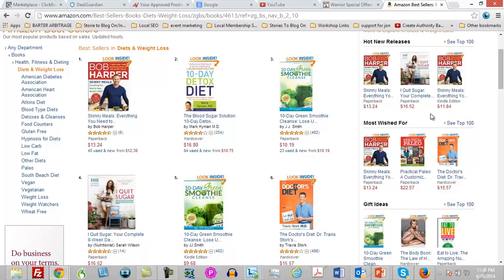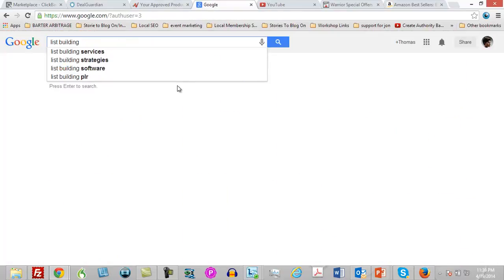Okay, and then we talked also about your being able to take a look here at what's called Google Suggest. Now you'll notice that I've opened this up to list building, and you'll notice that when you write in the first couple of words, Google will actually suggest some other keywords. That's because these are terms that have been searched in real time. And so these are things that are probably going to be on the minds of people because they're real searches, right? And they recently occurred.